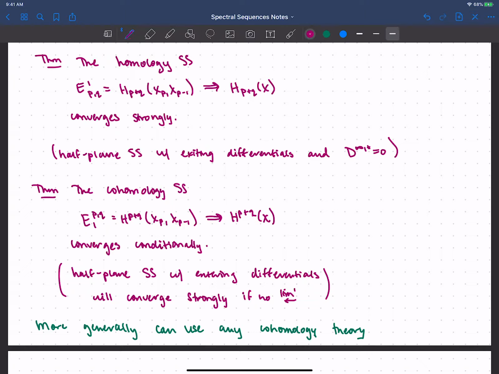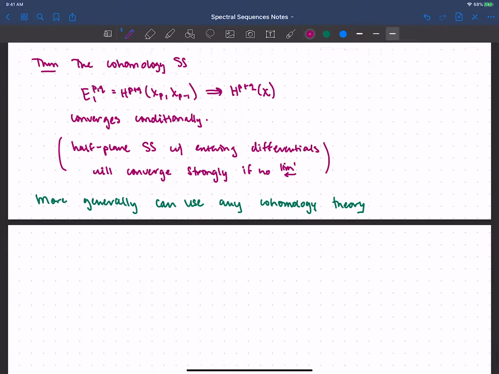Okay, great. So that was one of our main examples. And remember that the Serre spectral sequence came out of a filtration of a space and playing a similar game, and it was just identifying the nice E2 page. So let me say that basically takes care of our Serre spectral sequence as well. We could write down the same things for the Serre spectral sequence. Homology is going to work out better, and in cohomology, we're not going to be able to see if there's a lim 1 term. So we'll have some conditional convergence.